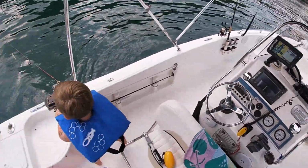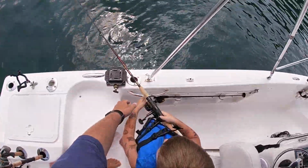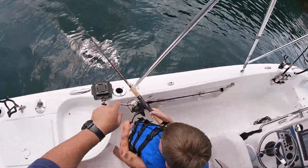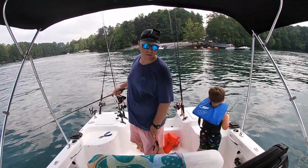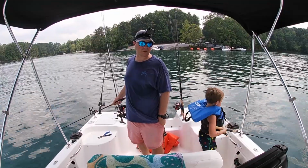Oh no, I got up. Yep, now just flip that bail. That's called the bail. Yep, now you just let it sink. Let him go. I'm telling you, if we get on fish, they're going to chomp that lure. They've caught a lot of stripers on that. When you feel him hit, he's going to nail it.